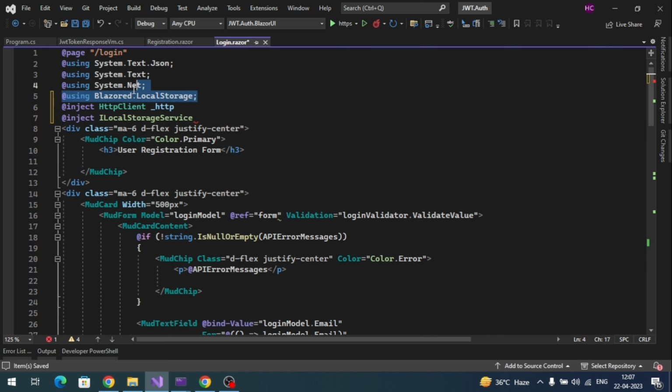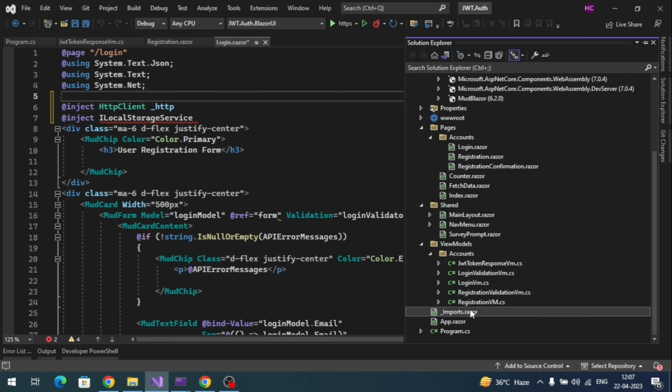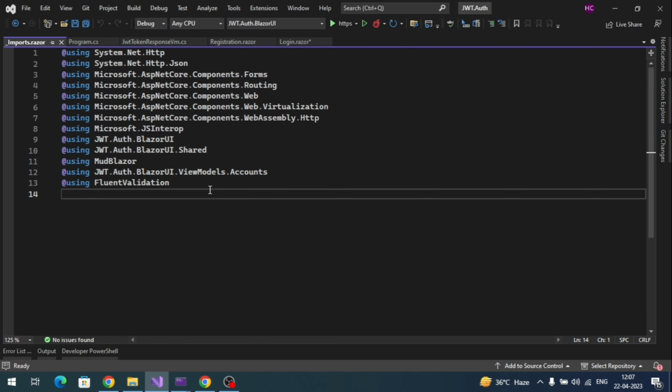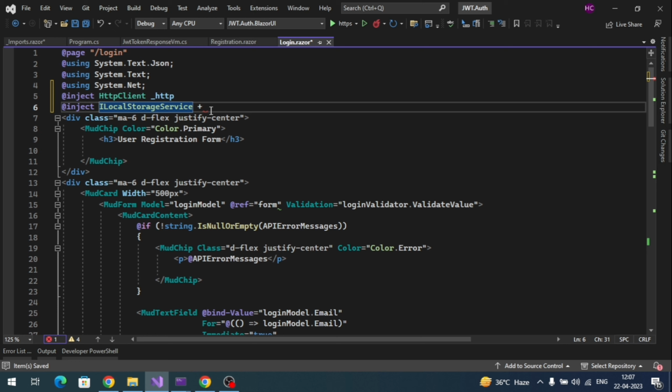Instead of using it here, we can globally configure this namespace under the _Imports file. Okay, and _localStorageService.